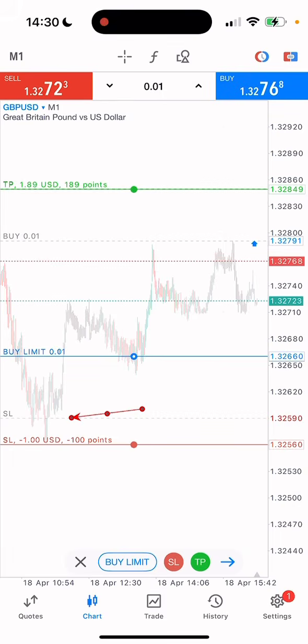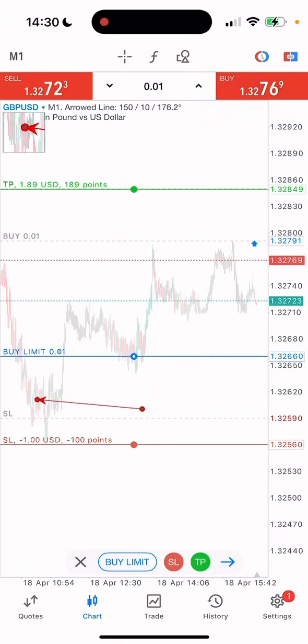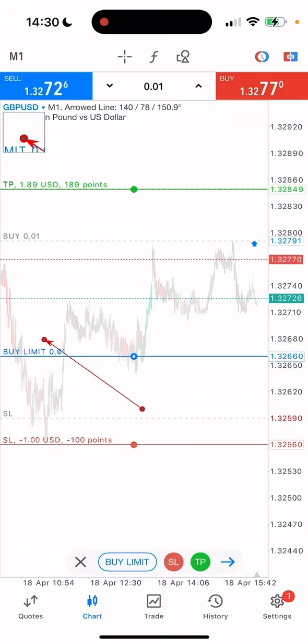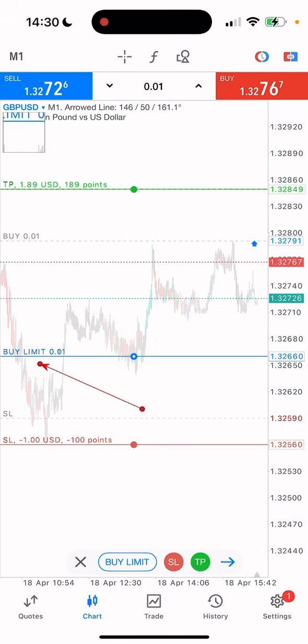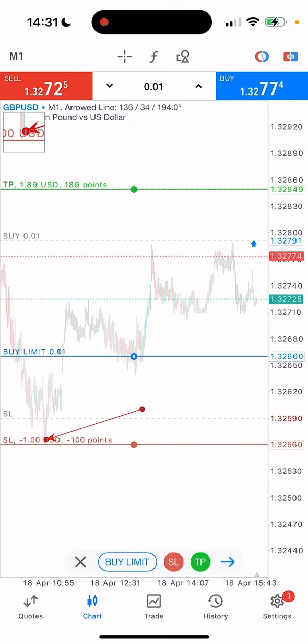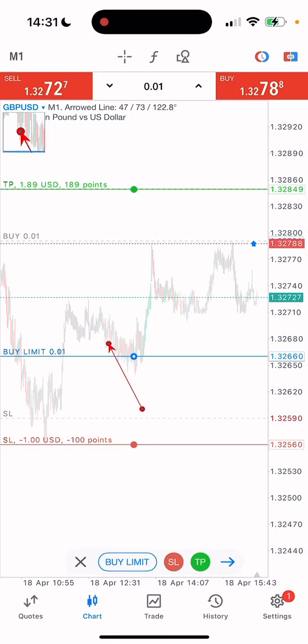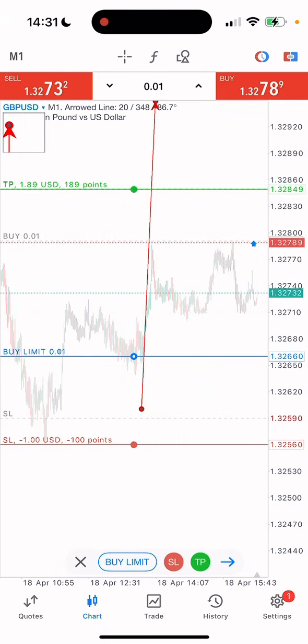So what happens when your lot size is different, but your point of entry is exactly the same? Your lot size is what helps you manage how much of your account you're willing to stake on the market, right? So you can just choose the percent of your account you're willing to stake on the market. So now what happens if I increase this lot size? This is where the lot size is showing, by the way.